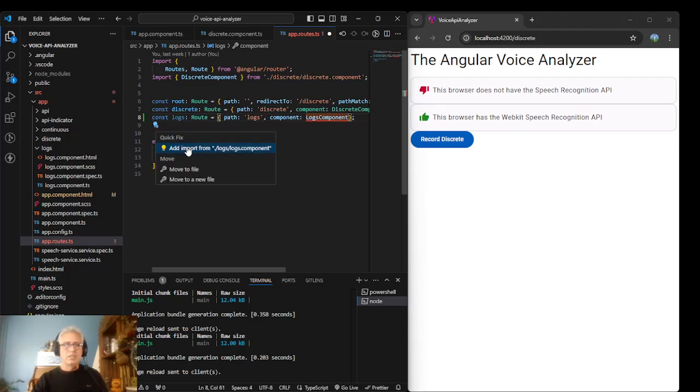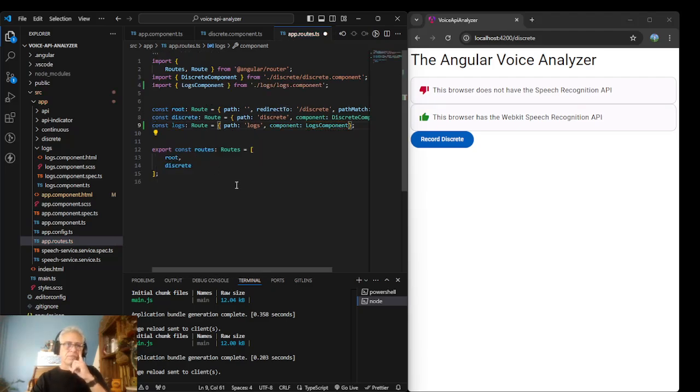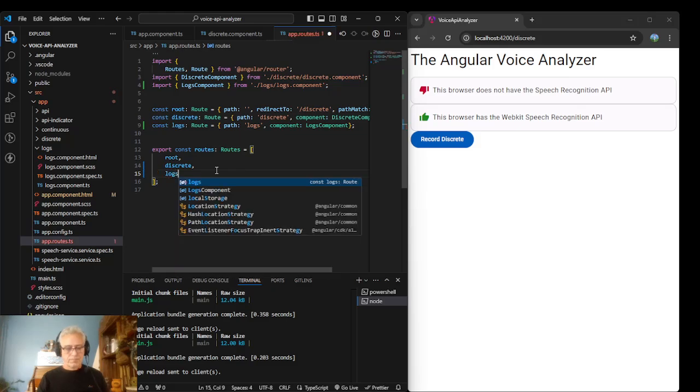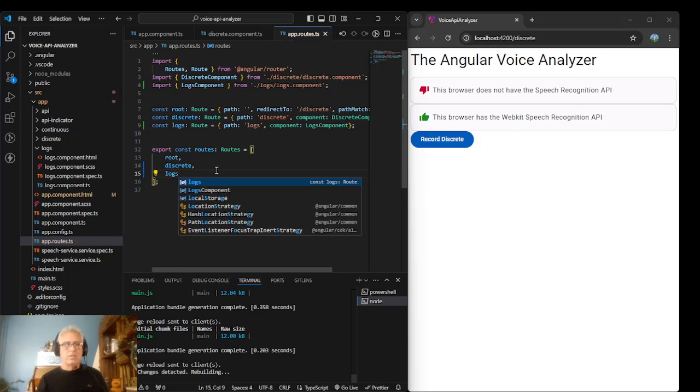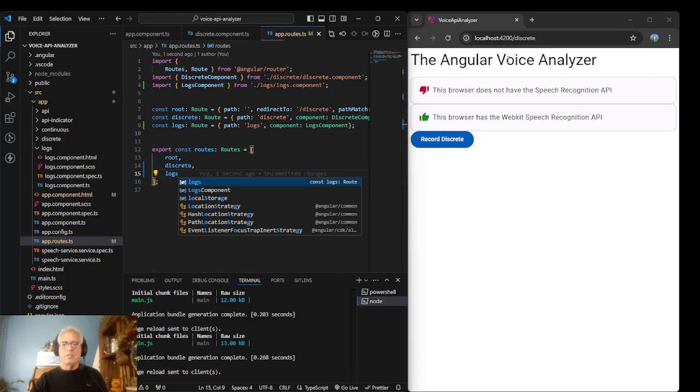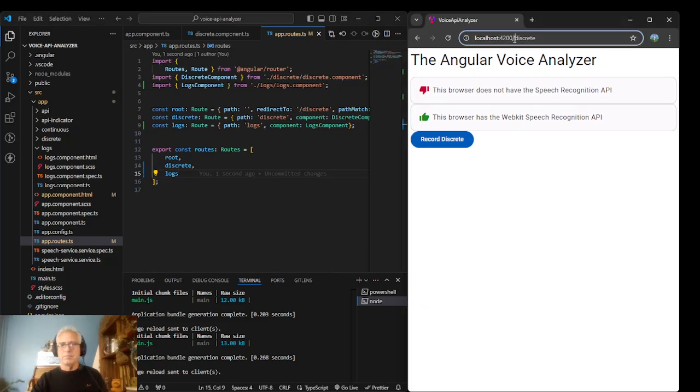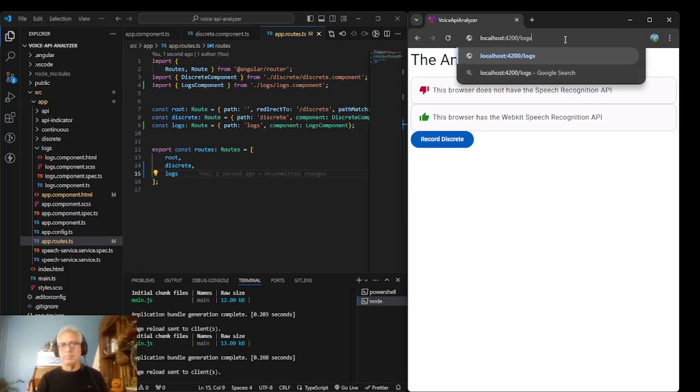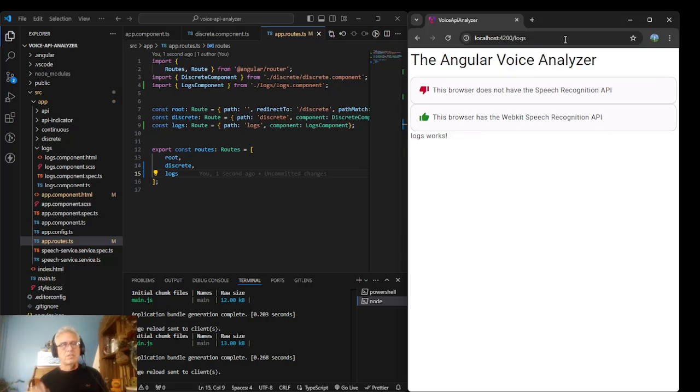So this blue thing takes care of that for you. And then I just need to add it to our routes array. And there we go. Now I believe I could just type in the word logs up here, and logs work.